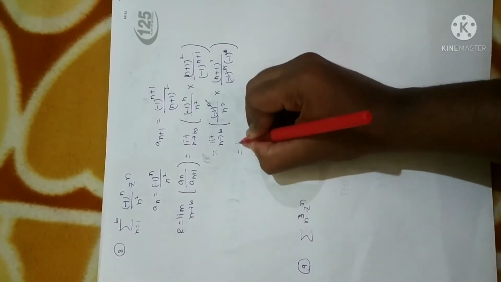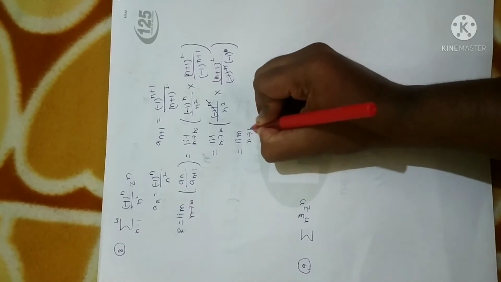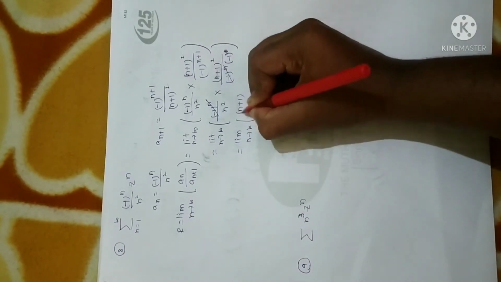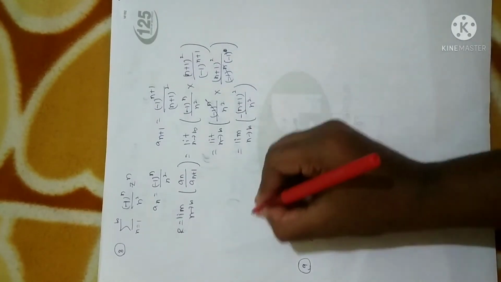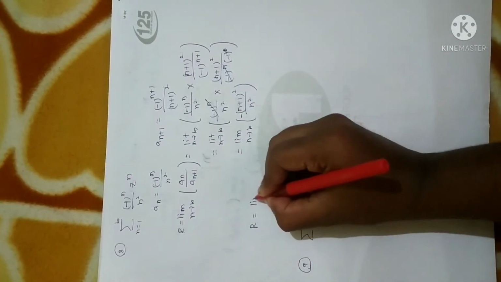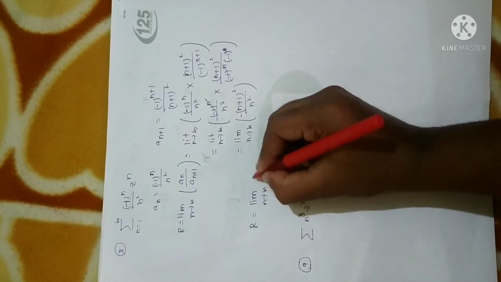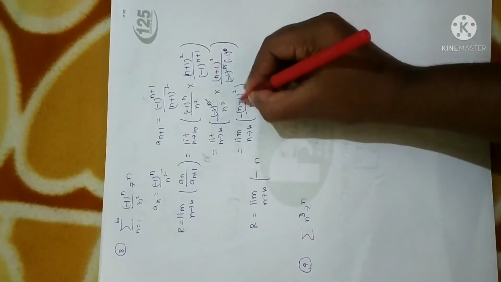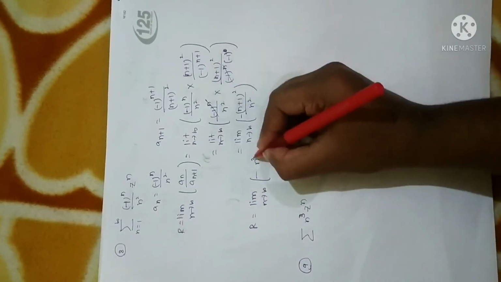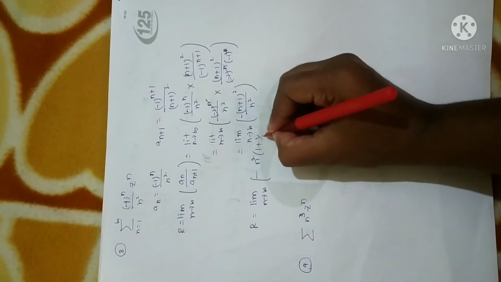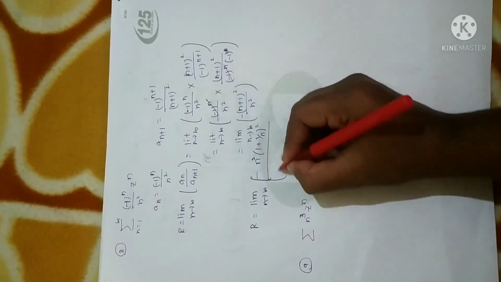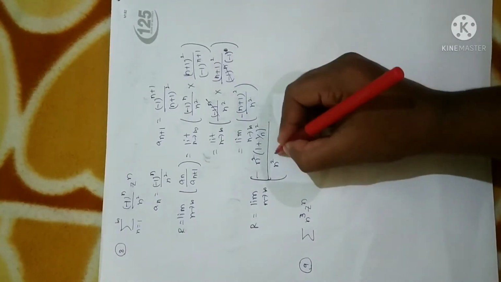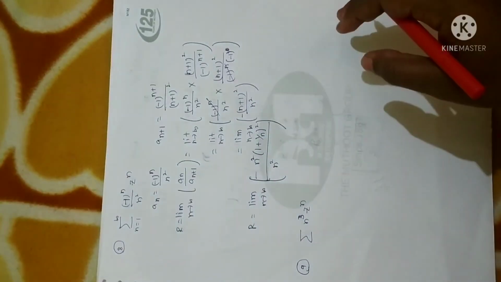Now, (-1)^n and (-1)^n get cancelled. Now, I can write this as limit as n tends to infinity. What is the left-out term? (n+1) whole squared divided by n squared. You have a minus along with it. Now, r is equal to, I can write this as limit as n tends to infinity. Let me take n as a common term. Since you have a square, you cannot take n, you have to take n squared. So you will get (1 + 1/n) whole squared divided by, in the denominator also, I'll take n squared as a common term. There is nothing to take common, so you can keep it as it is.